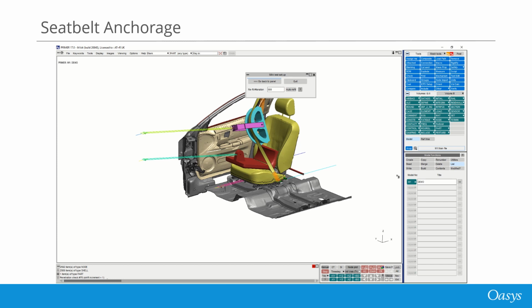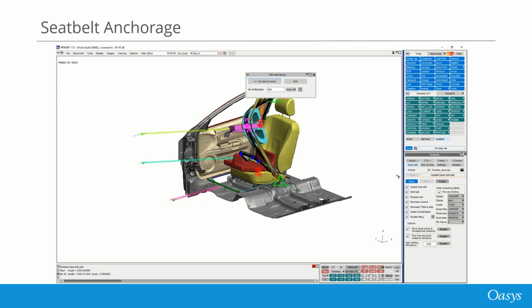So it brings in the standard blocks. These are included with Primer. Brings them in, and as you can see at the minute, it's positioning the inertial loading device. And now it's positioning the blocks into the seat and into the correct location according to the regulation.